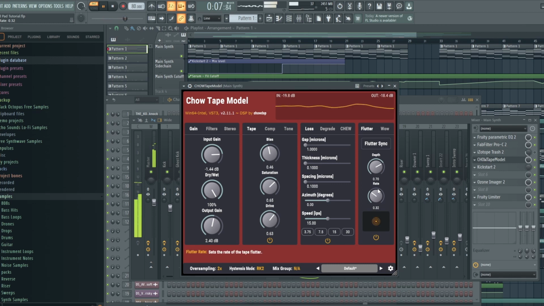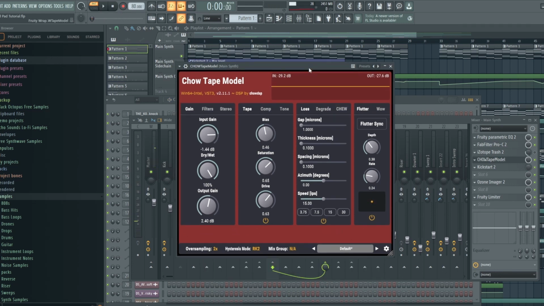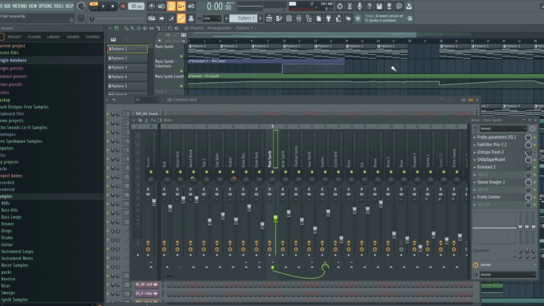All this is to your taste, right? So it just got that great kind of analog kind of detunement sound. It kind of adds just a little bit of that extra special kind of element to your song if you really want to make it kind of sound a little bit more detuned and analog.